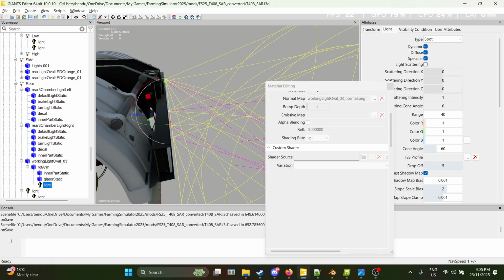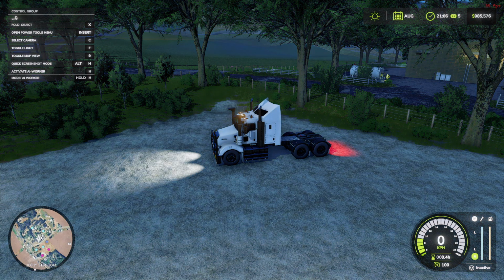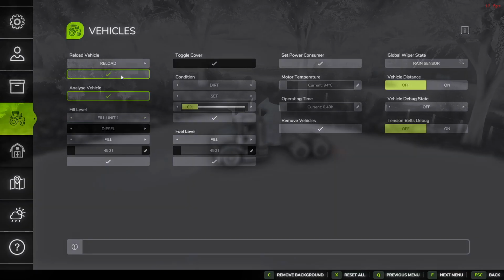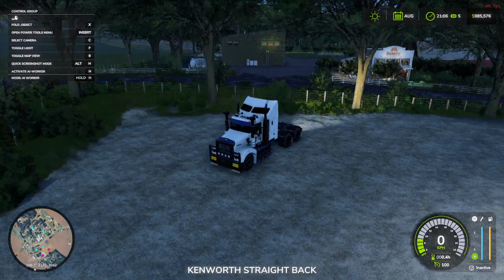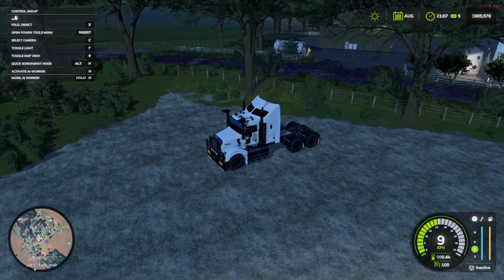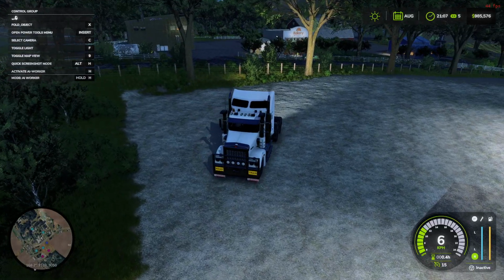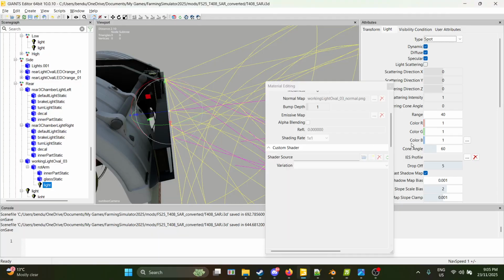And we will just give it a spotlight. We'll save that. Again, I just open easy dev controls because we've already got the truck. Hit reload and let's test that. That's better. That's probably a little bit too far now if you're fussy, which I'm not particularly, but let's just make that 30 metres.